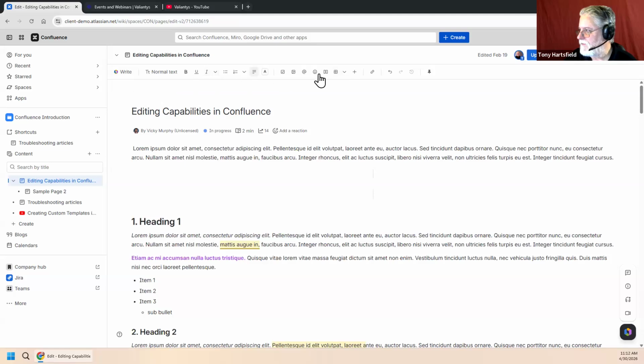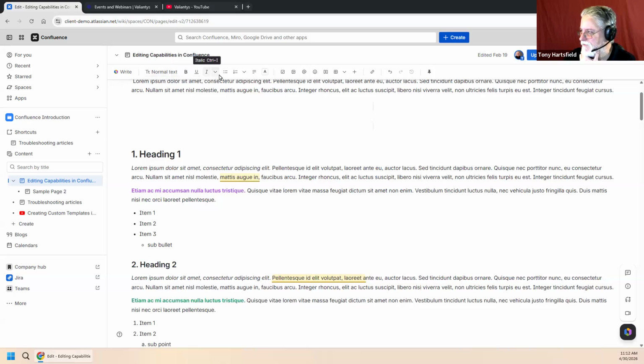But if I open this in edit mode, I just want you to see a very useful but easy to access menu bar, which can also be unpinned so that it floats as you're moving along with your content instead of always having to go up to the top. But that's an option that you can turn on and off.